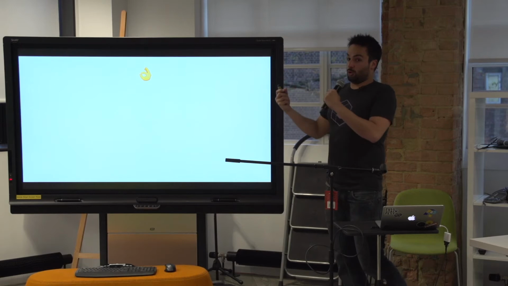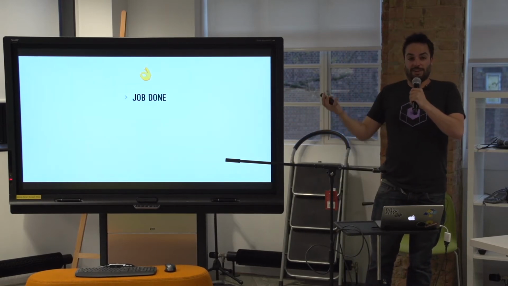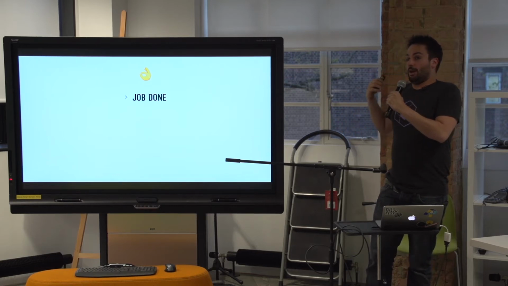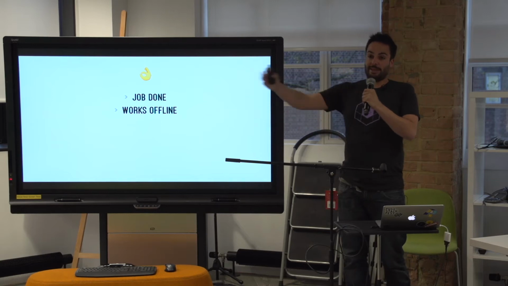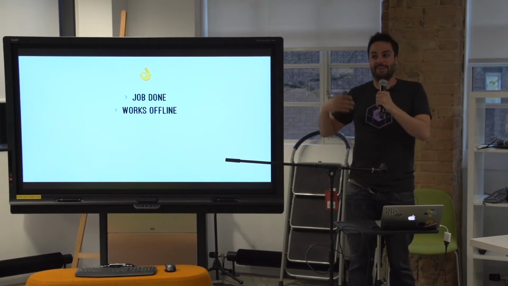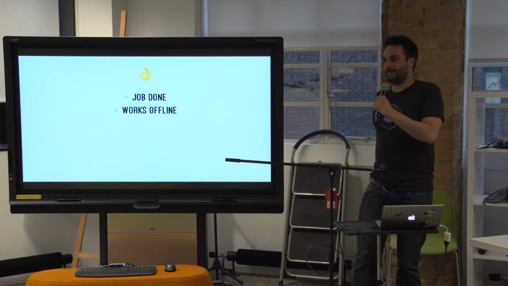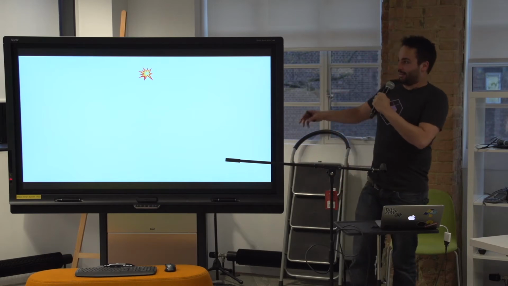This is cool. The good thing about it is that we've done it: we've got our data downloaded, and that's what we were trying to do. Another thing is that once we've got that data downloaded, it works offline. Essentially, we can plug it into Excel if we want. It's not an online resource. That's kind of tenuous.